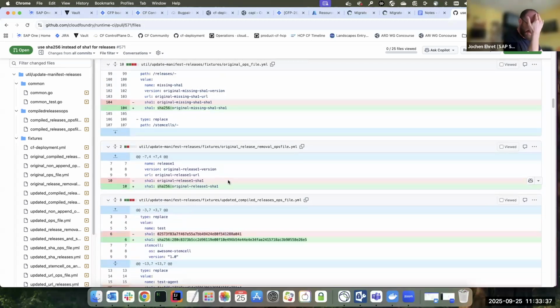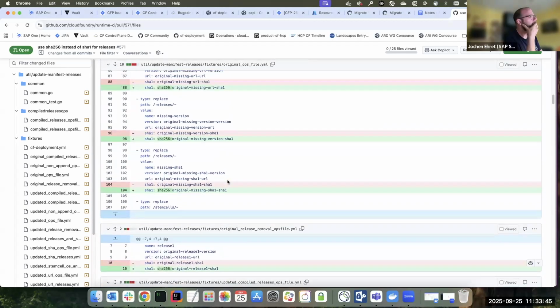Does it have any impact when we consume this at SAP? Let's think about it. We have it in the community, we replicate it to the Artifactory, and then we have the consumption during the deployment from the Artifactory.